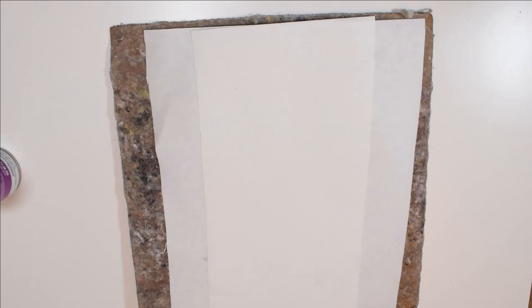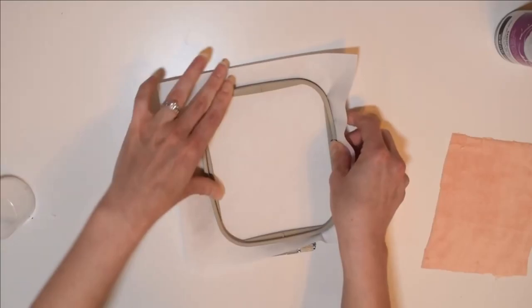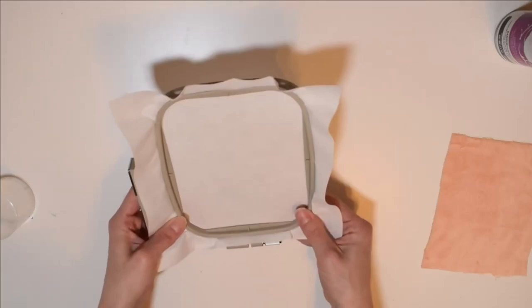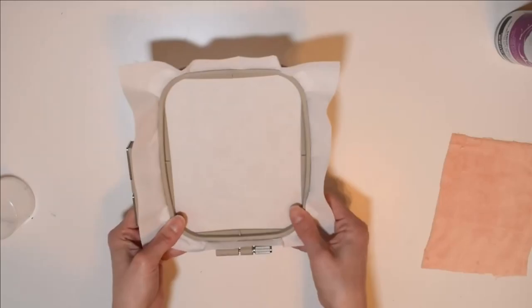Now we will hoop the stabilizer in the embroidery hoop. Your hoop should be loose enough so that you're able to snap the inner hoop in place, but tight enough so that when you tap on the stabilizer, it sounds like a drum. It shouldn't be loose. You can loosen your hoop and then hoop your stabilizer and then tighten it, but it won't make as secure of a connection as getting it right just from the beginning.